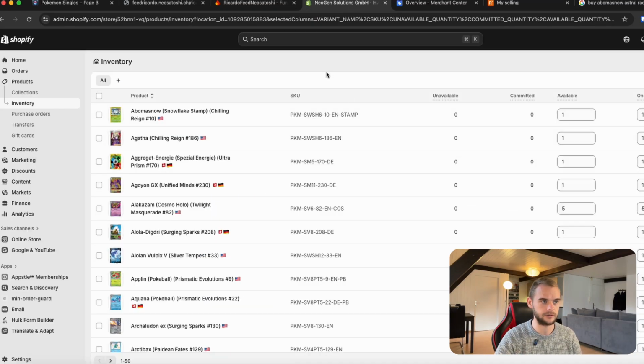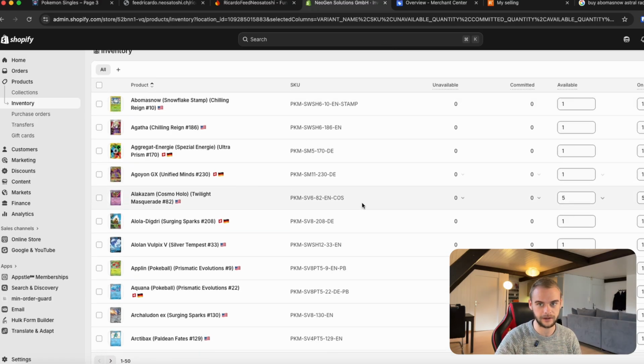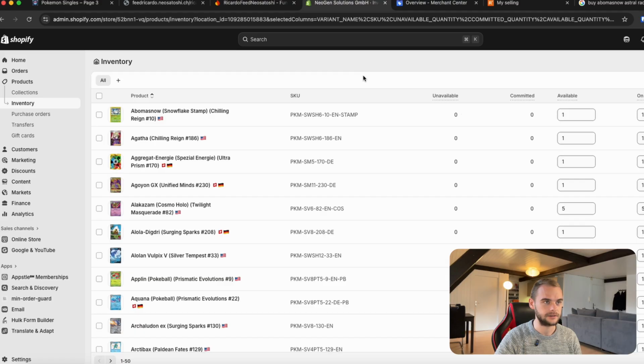And to get it running, I needed to build an endpoint where I have all my cards, and I just used a script that goes over this inventory in Shopify, where I now have all my cards. It runs every 5 minutes and syncs all my cards to a specific format, which can then be read by Ricardo, and Ricardo will list my cards. But this is not active right now. I need to wait for the approval, but I hope it will get activated during the next month.